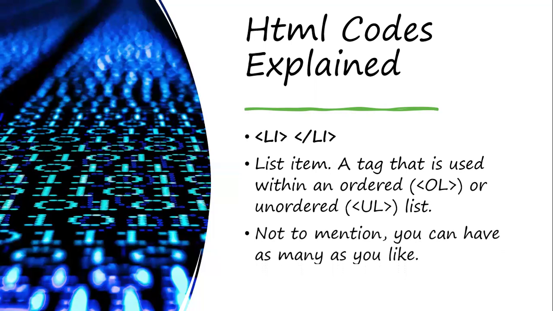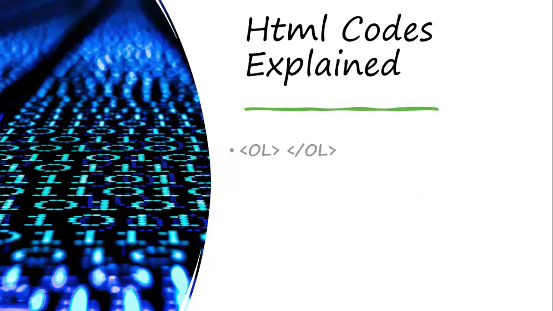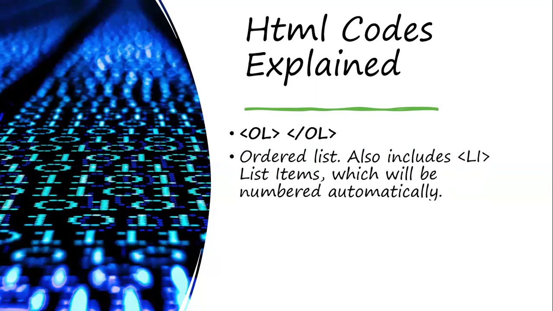Now, not to mention, you can have as many items as you like in an ordered list or just a list of various items. Now, let's see these tags that can be used together with the li. Here we are talking about the open ol and also the close ol. These are the other tags that are used together with the li as an ordered list. It also includes the li, the listing tag, just to list items.